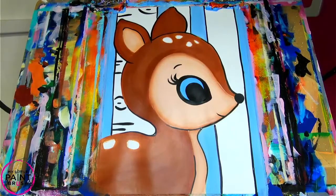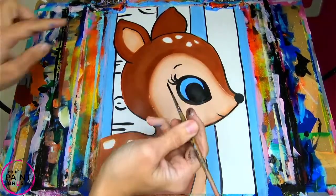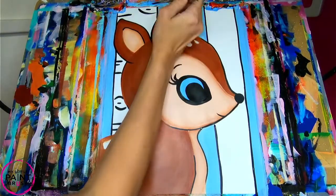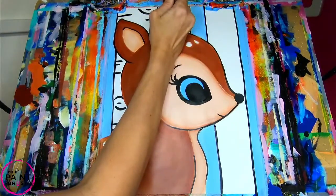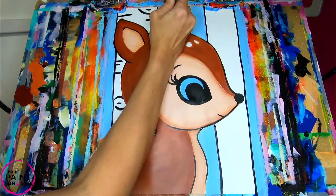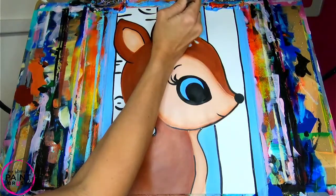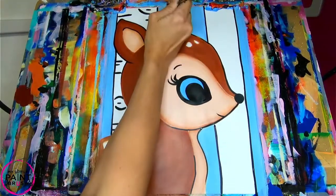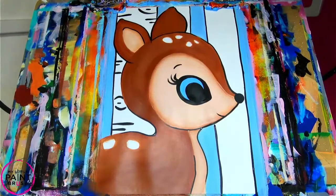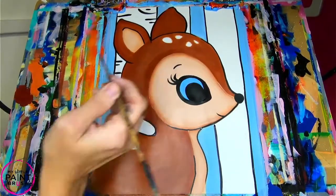Now when you do these lines, if you want them thicker at the end, you're going to press hard and then get lighter with your brush as you go towards the end. See that? Press, and then lift your brush and get lighter towards the end. So press and lift. And that's going to give you different shapes in your aspen tree.